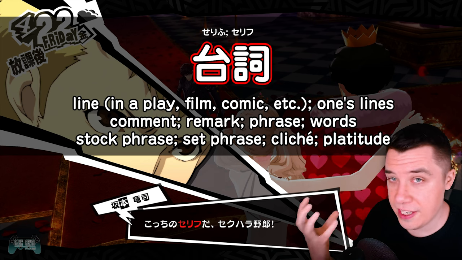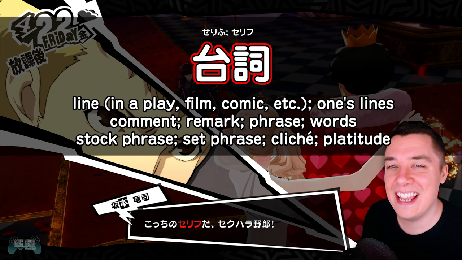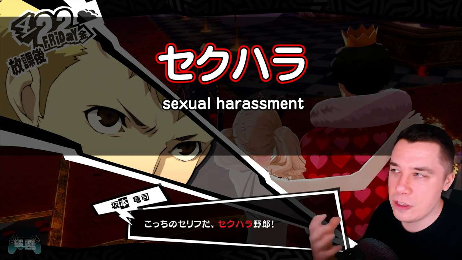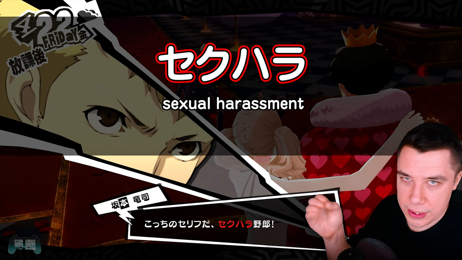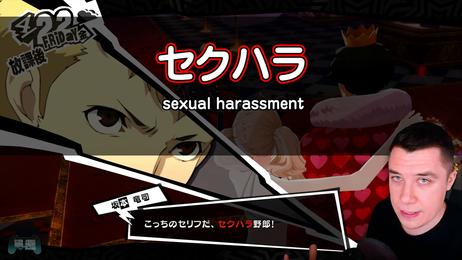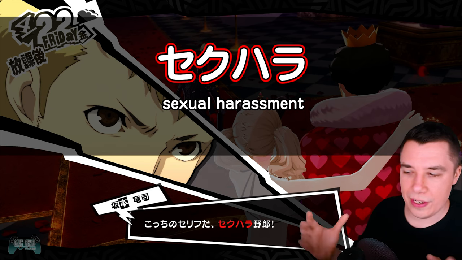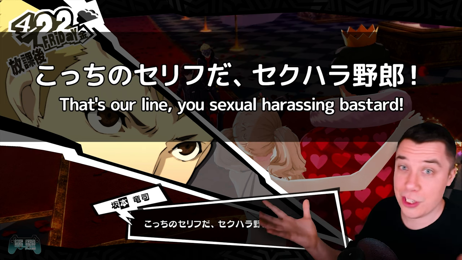You can look for it in kanji or just in katakana, maybe in hiragana, usually kanji and katakana, serifu is lines. So that's our line. Sekuhara yaro. Now, sekuhara, you might be able to already guess what that means. It's a combination of an English word turned into katakana, seku for sexual, hara for harassment. So, sexual harassment, sekuhara yaro. Now, you can put yaro at the end of anything to kind of call someone a bastard of that. So, sekuhara yaro, you sexually harassing bastard.